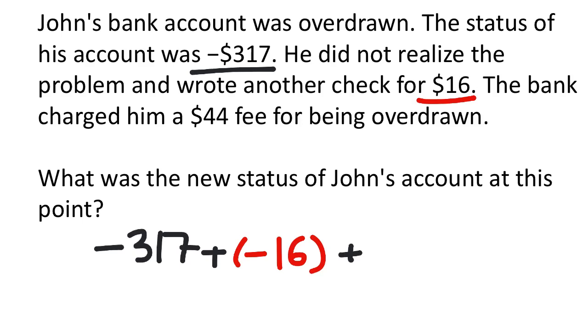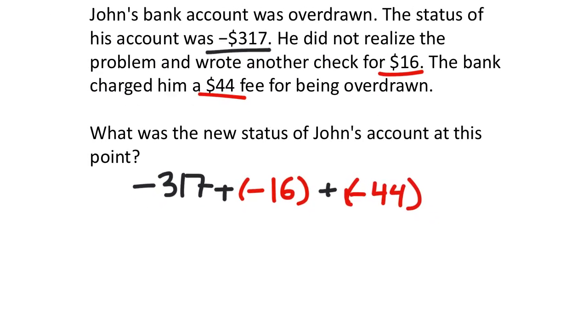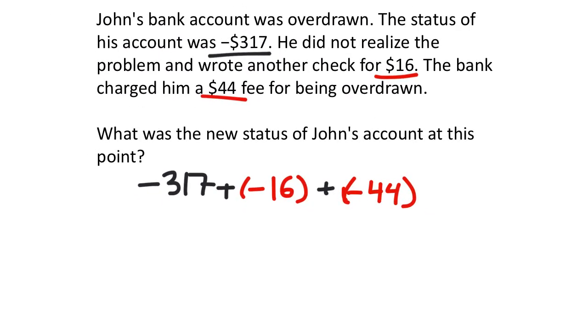So the bank, for writing that check, bam, they're going to charge him $44, which is going to come out of his account, which doesn't have any money, but they're going to charge him. So we're going to add that negative 44 right there. Now this one's pretty nice. So this is the math expression that comes out from this problem. Now again, if you wrote it as subtraction, feel free to do it. We're going to go over subtracting integers in the next section as well.